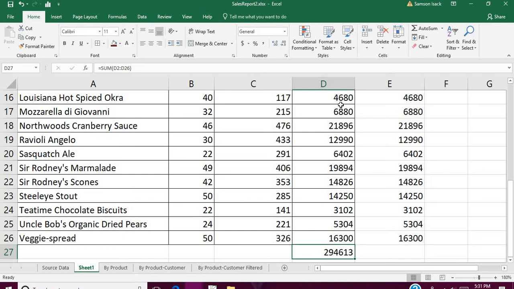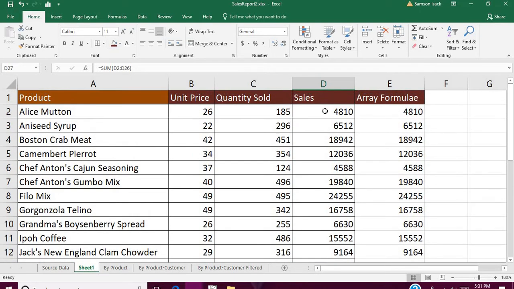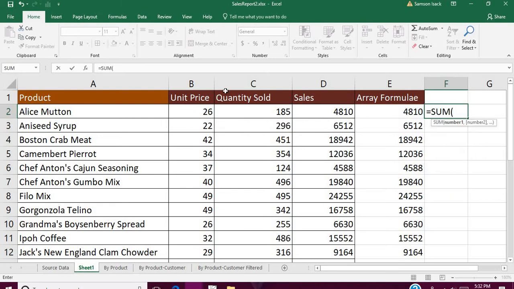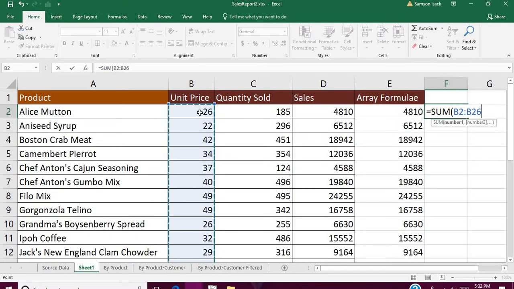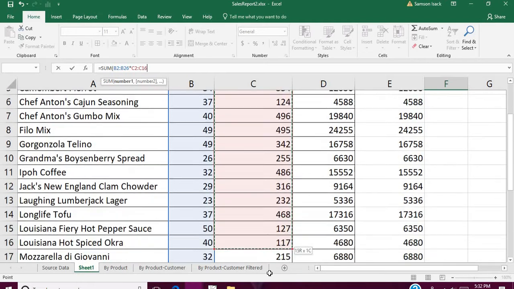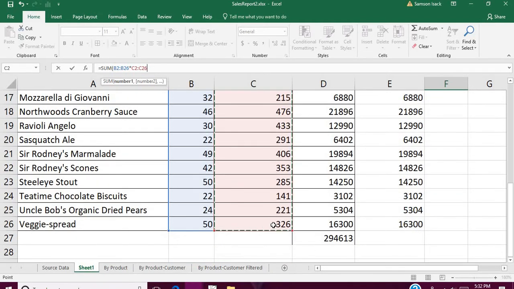Instead of doing individual products and then the overall sum, in only one cell I can show you the sum of the range of unit price into the range of quantities sold, close the bracket.